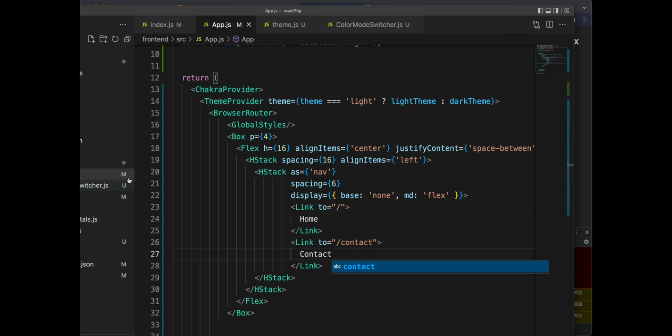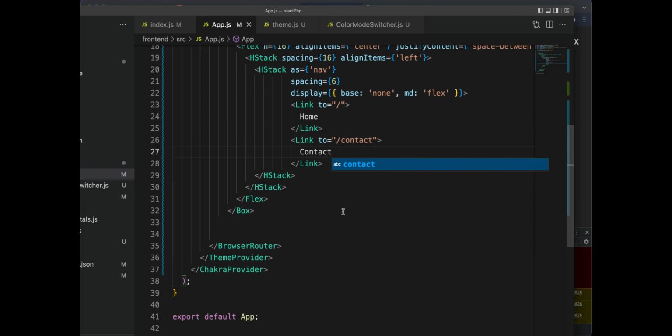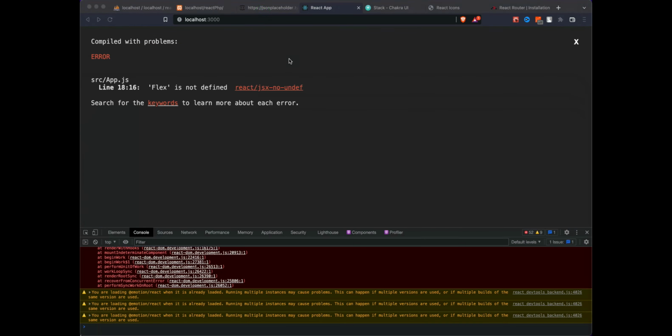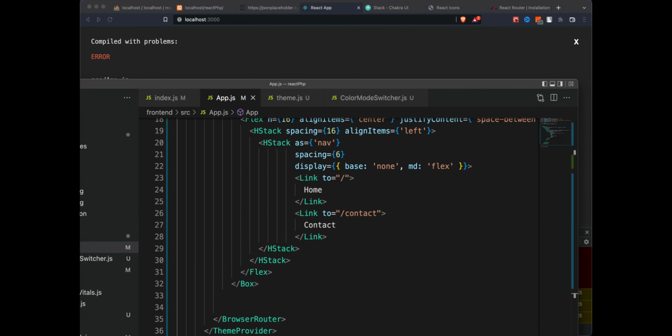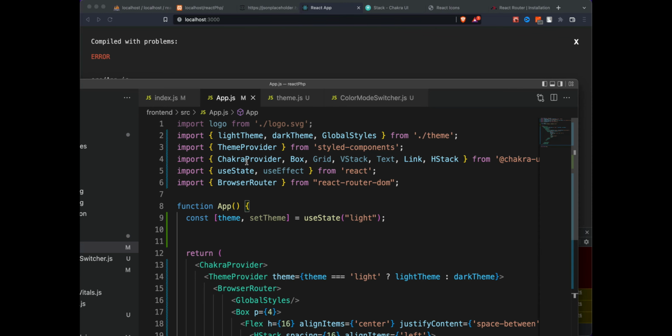All right, now yeah, so let's see if we're getting error. Obviously we must be. We don't have flex defined, so we need to have flex, and that goes again. I'm going to break it down here so that we can have more things easily visible.